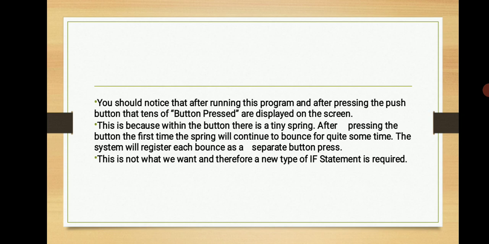You should notice that after running this program, after pressing the push button, tens of button presses are displayed on the screen. This is because within the button there is a tiny spring. After pressing the button the first time, the spring will continue to bounce for quite some time. The system will register its bounces as separate button presses. This is not what we want, and therefore a new type of statement is required.